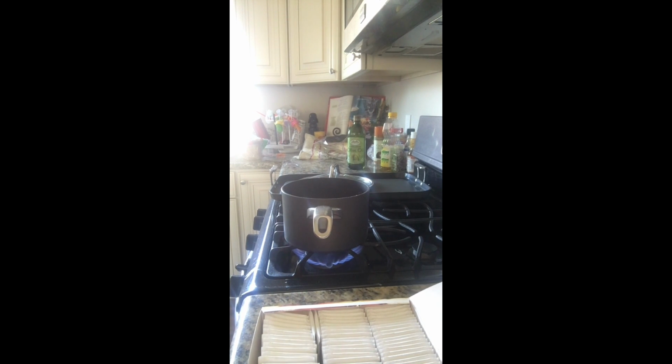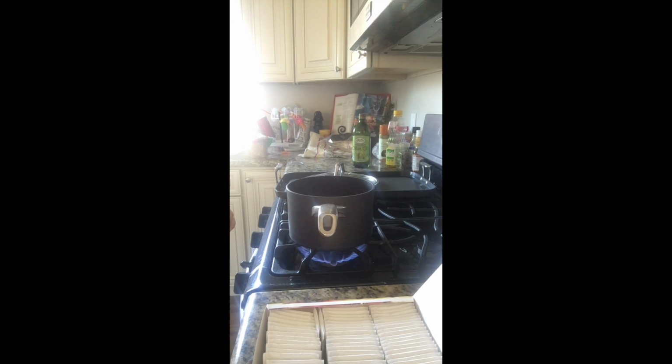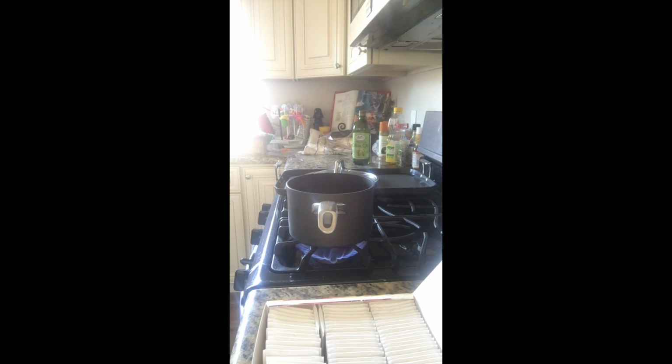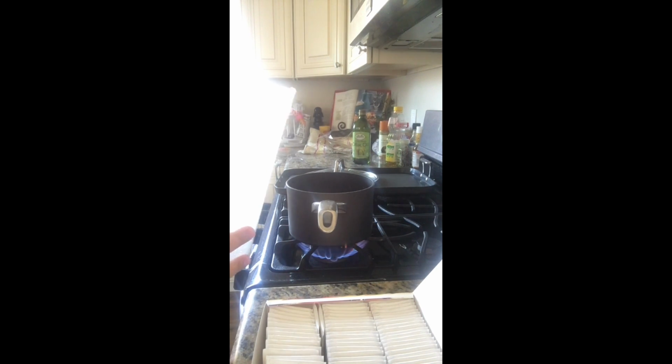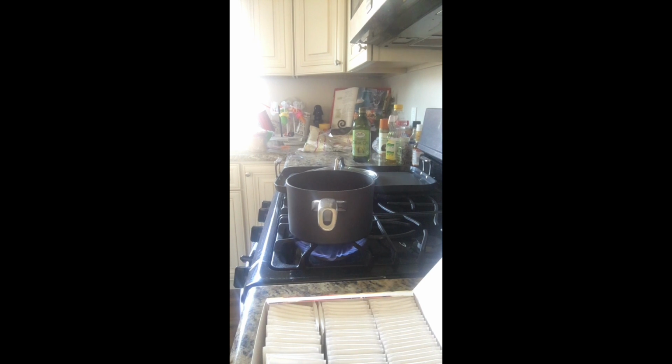So first, I already put water in here. I put 5 cups. So you use a measuring cup. I use this one right here, and it has 1 cup right here, and I put 5 up to that line. What I do is I make a pitcher of it because we love the tea. I make a pitcher full instead of 1 by 1, or else that would be time consuming if I were to make 1 cup, boil more water, and make another. It's just too much. So I do it all at once, and it lasts me like 2 to 3 days in the fridge because Nathan and I both drink it.